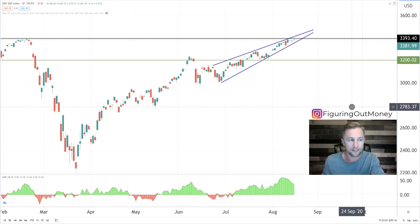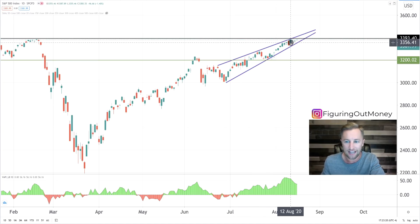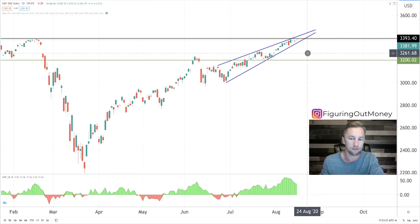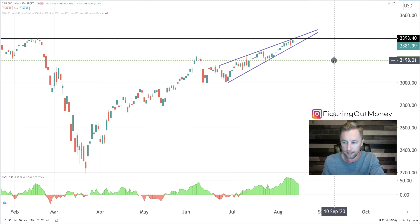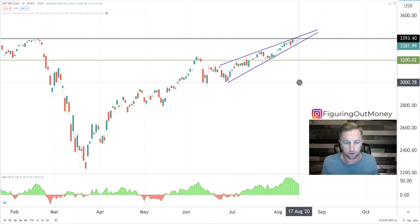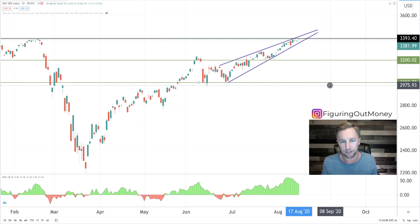On the daily timeframe for the S&P 500, we still have a rising wedge pattern taking place, which is ultimately bearish. We also have a double top coming into play, which is also ultimately bearish. These last five trading days have struggled to make it to the all-time high, but it does seem like the market will eventually get there. My personal belief is this is still a buy-the-dip, sell-the-rip market. This green line at 3,200 represents the short-term floor where I'd look at potentially buying on a pullback. A more major floor would be 3,000, which is the base of the rising wedge. Closes below that level would signal the market has potential to fall lower.